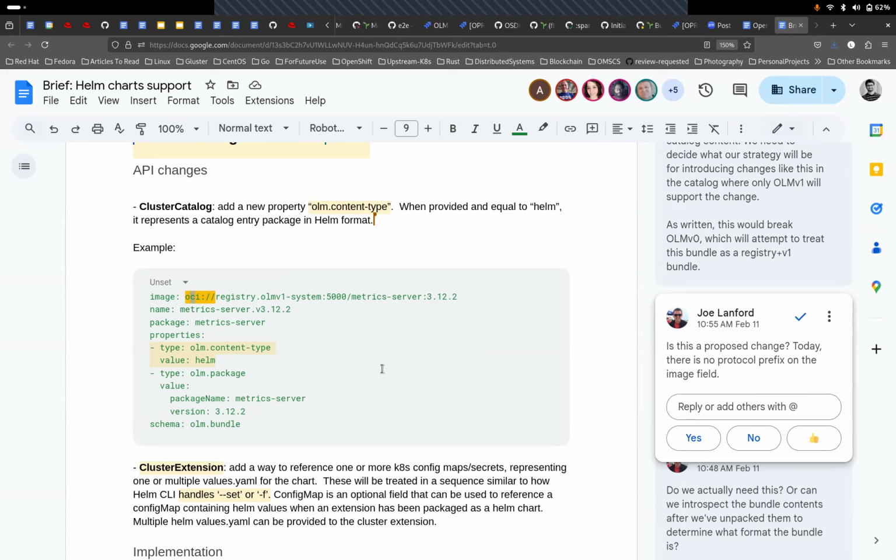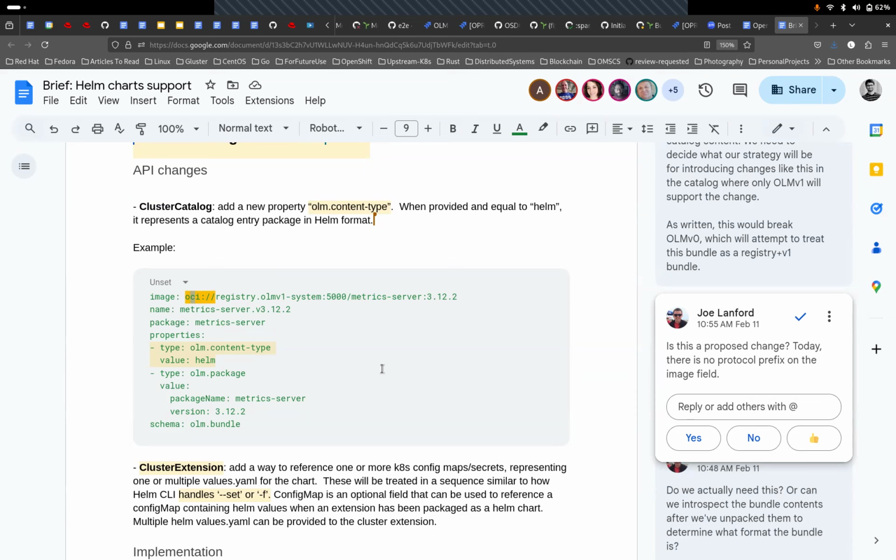Like, do we want to do that in a different way? Because we kind of want to have a way to just symbolize where the Helm chart comes from. Just to say like OCI or repo or targz or whatnot. So go ahead, Joe. I see you have your hand up.